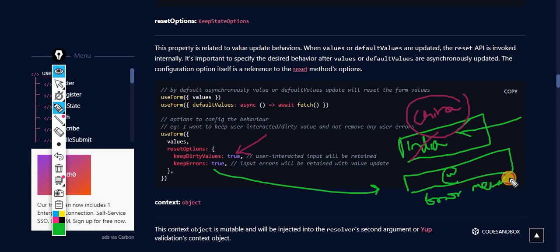It means you already updated something here, China, but this error message is still relevant. Is this clear to you? Yes, sir. Clear.